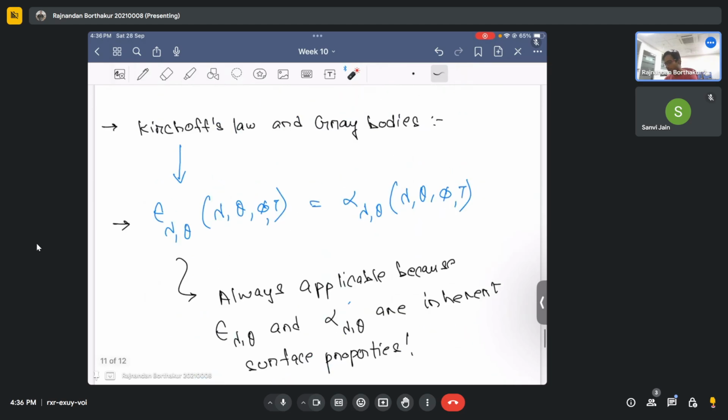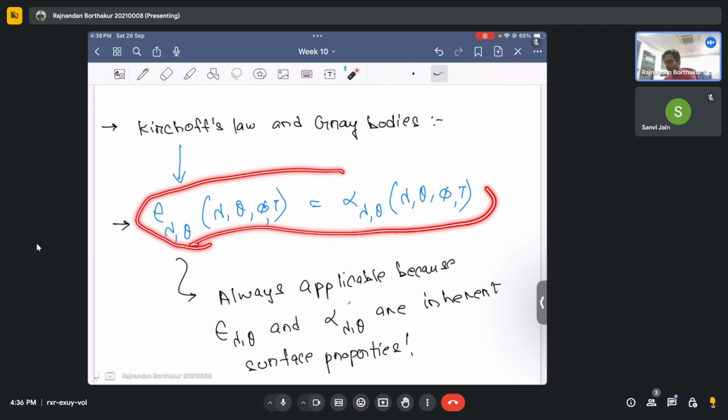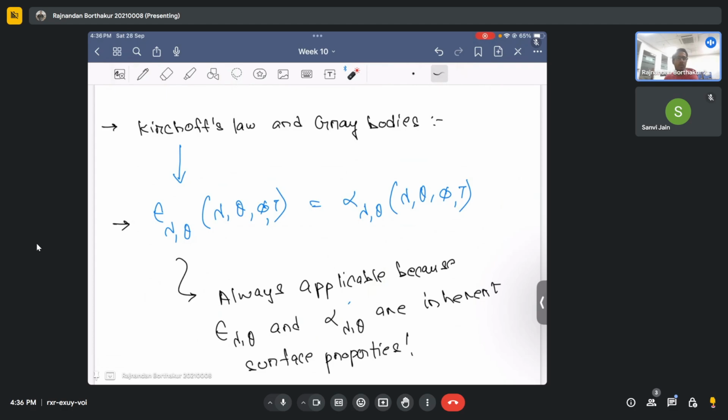When you solve problems involving Kirchhoff's law, if you ask me, I prefer to use this form and then go into the subsequent form depending on the nature of the problem or the assumptions given in the problem. Again, I have not shown you the derivation, but it is there in the lecture series.